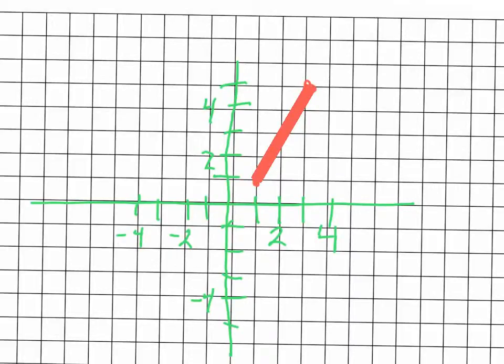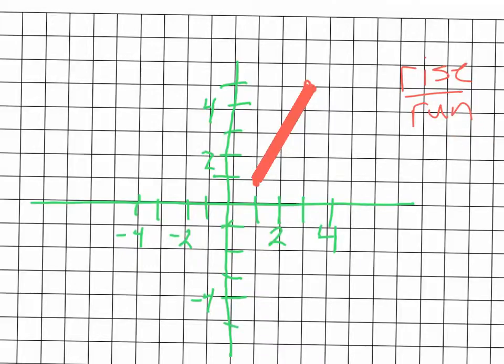Okay, so right here we are going to find the slope of this red line. And if you guys are familiar, slope is usually described as rise over run, like a ratio or a fraction. So that means there's a value in the numerator and a value in the denominator. Okay, and rise refers to the vertical direction going up and down, and run refers to going left and right.